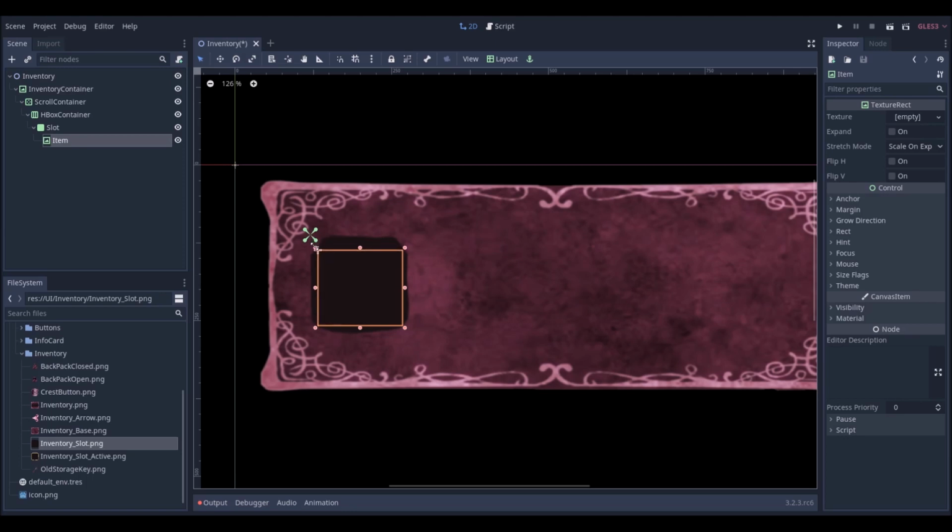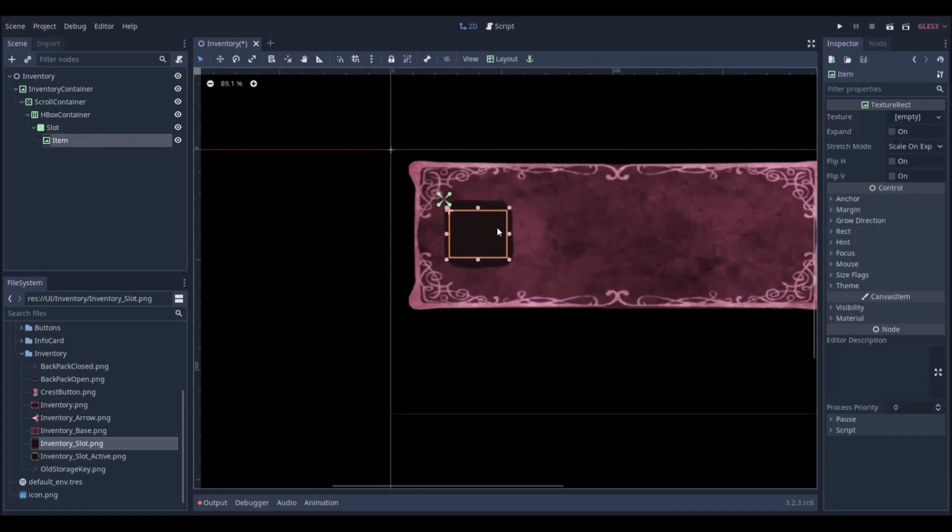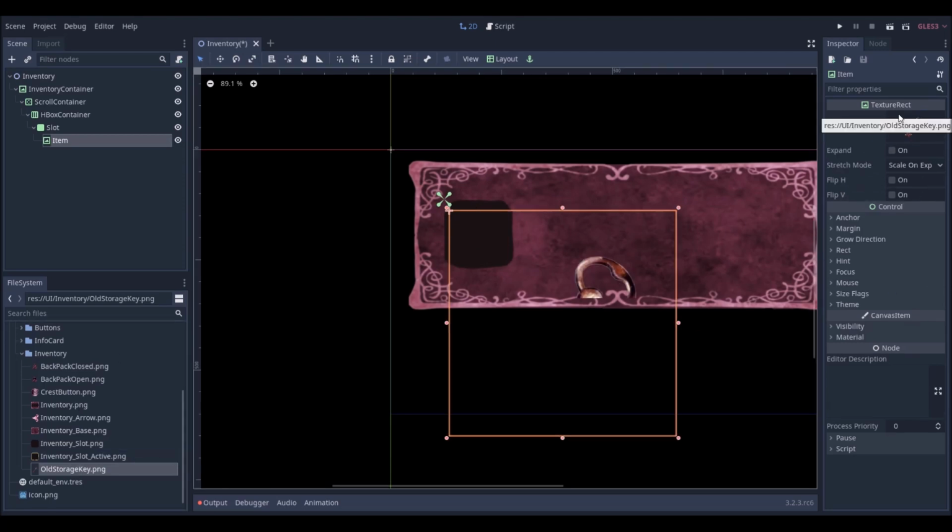So I'm going to put this here and align it again in order to fit my slot. In order to visualize that, let's take one of my items, which is the old storage key, and put it here. And now you see that my texture gets expanded, and I don't want that. I want its size to be fixed and match my slot.